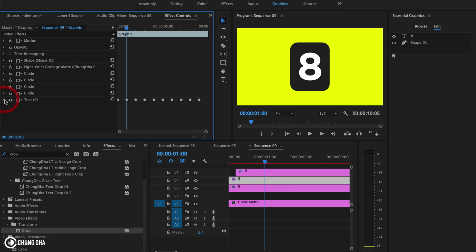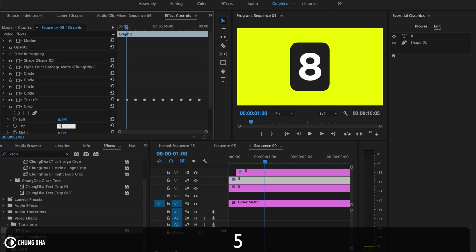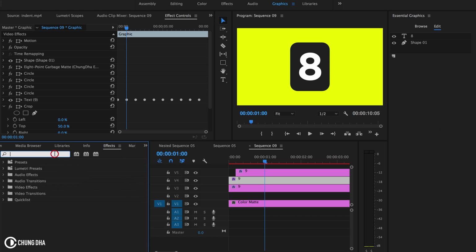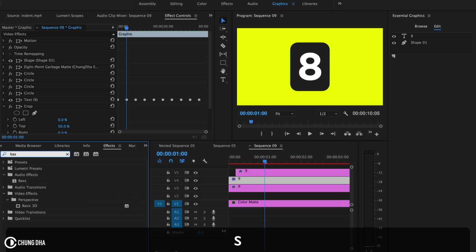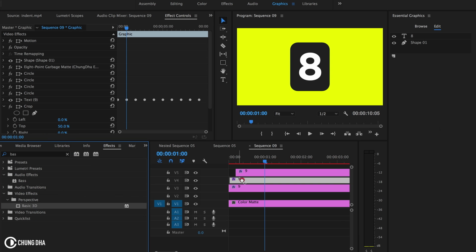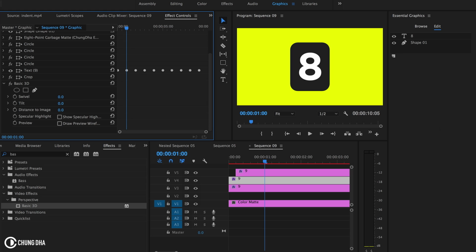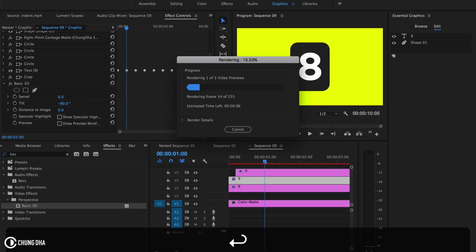Here we're going to add a crop already. We're cropping off the top 50%, and then basic 3D. Drop that on here. Now we're going to do a -90 tilt.